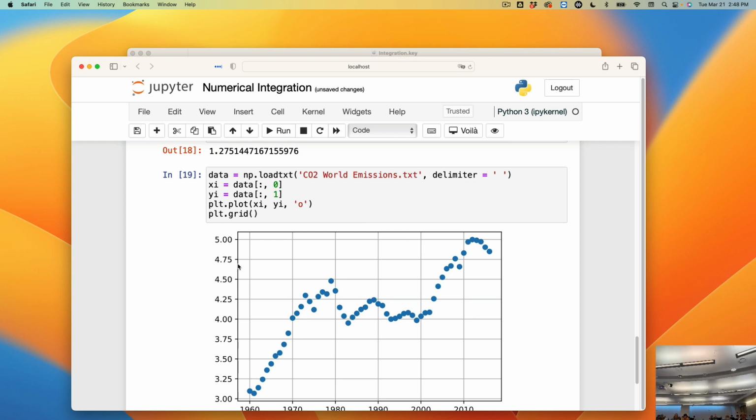This is the most naive way to load up a text file into Python. There are more advanced ways with pandas and CSVs, but this should suffice for what we need to do here. Okay? We all have the plot?